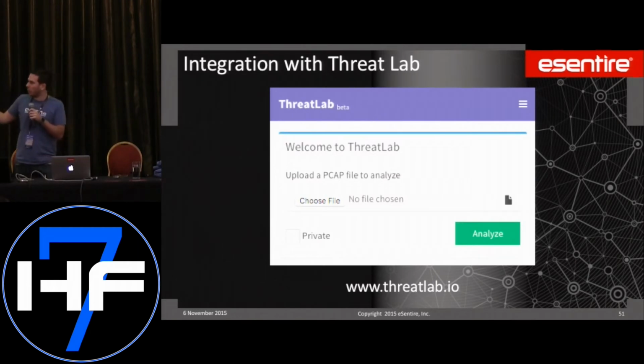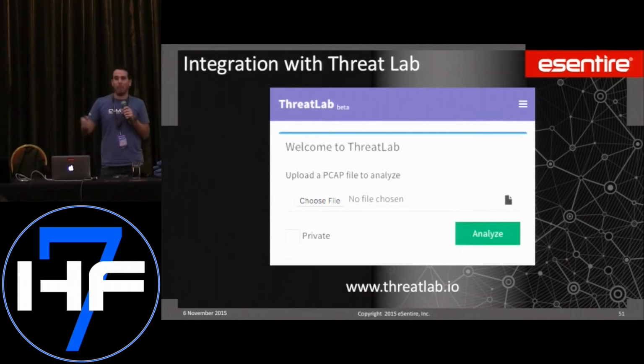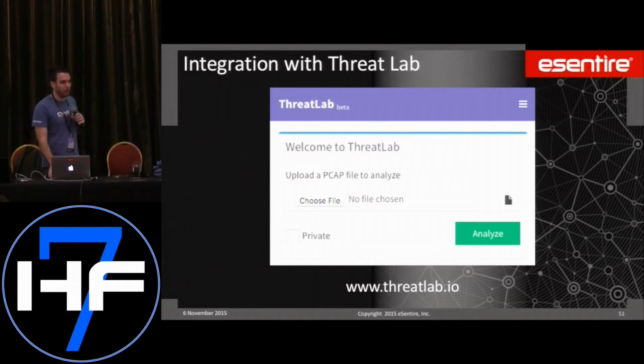Something else that is coming soon is integration with ThreatLab. That's a very quick, small tool that I built recently. It's essentially a highly scalable packet analysis system. You can upload PCAPs on that website, and it'll run them through multiple IDS systems like Suricata and Snort and so on. Because you upload the PCAP, I get the public IP address of whoever attacked you and the time of when that happened, I can actually generate a feed and then send it back to Cymon. So again, help the community, keep it growing, and keep the data accurate.